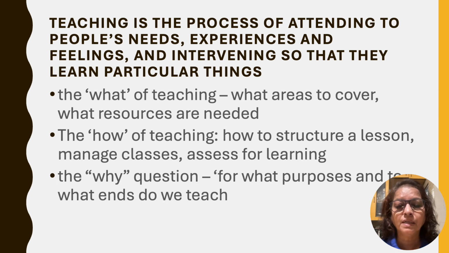Now, there are three things that a teacher needs to understand. Teaching is the process of attending to people's needs, experiences and feelings, and intervening so that they learn particular things. Sometimes some students already know the subject and they would like to deal with the subject on an advanced level. Whereas in some subjects, there are some students who have never heard of the topic that you are teaching and they would like you to deal with it from the basics. This is what we mean by the above sentence.